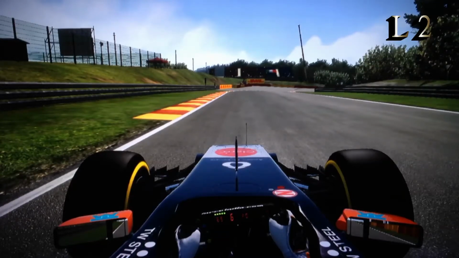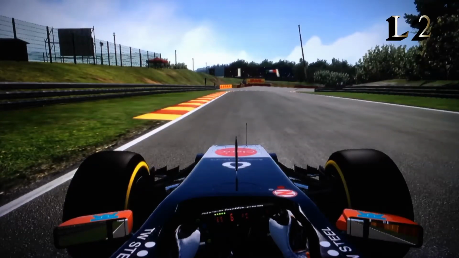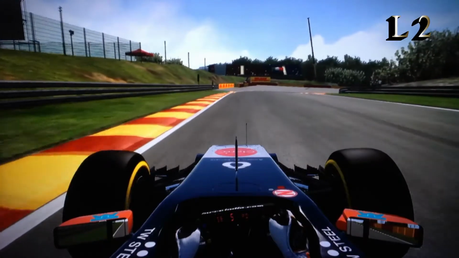And the process is as simple as this. Brake hard at the start of this curb, get it down to third gear, get off the brakes, and then be patient with your throttle. So we brake at the start of the curb and we brake hard.